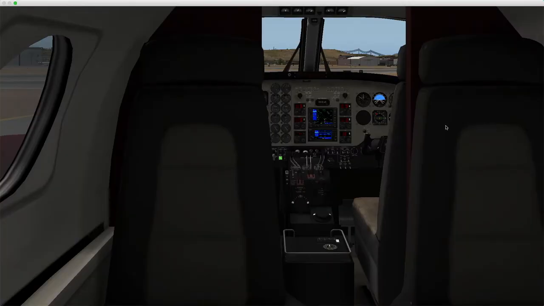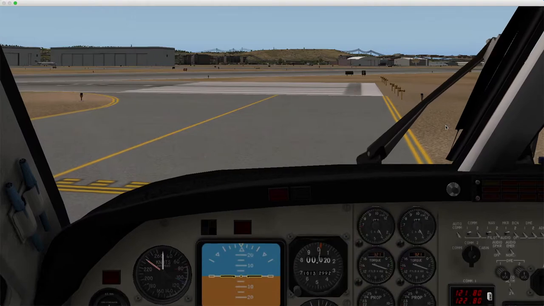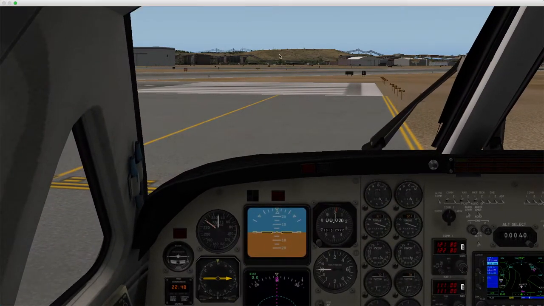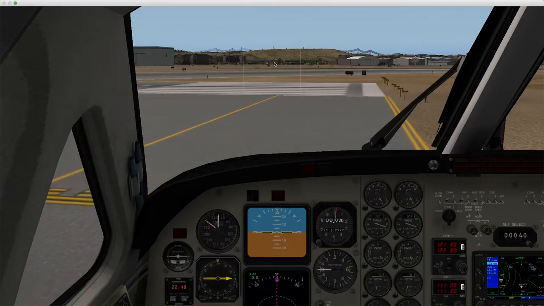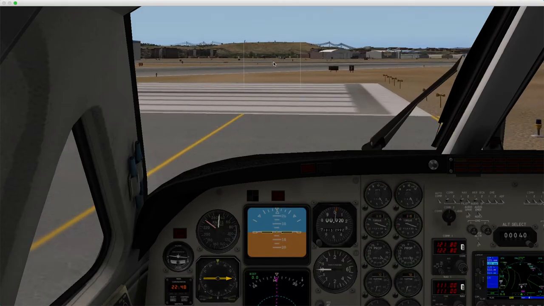Alright, let's get back. No. Alright. Let's pretend that the tower gave us permission to take off, so, or position and hold or whatever. I don't care. Take off.